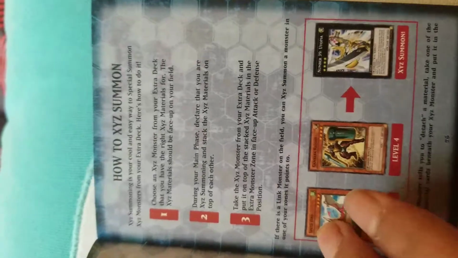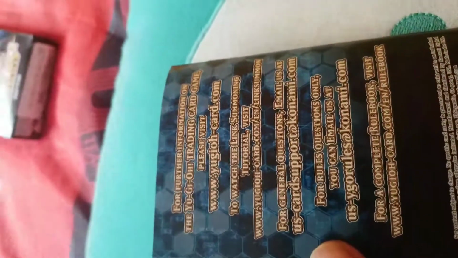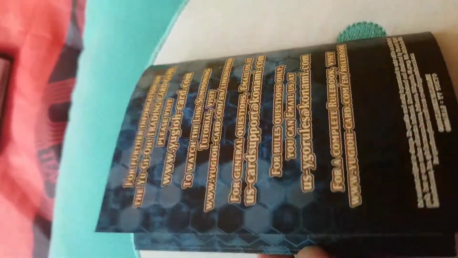Pendulum summoning. Forget that. It's dead. XZ summoning. I don't know if that's going to be used right now. Synchro summoning. Maybe. I don't know. Fusion summoning. That seems more likely somehow. And at the way back, it's rituals. Oh, wait. They were dead since GX. That's that. There's my commentary on the new rule book, or the updated rule book.